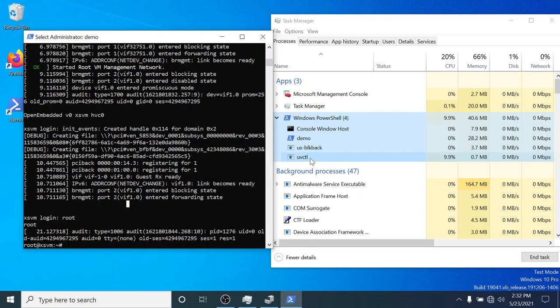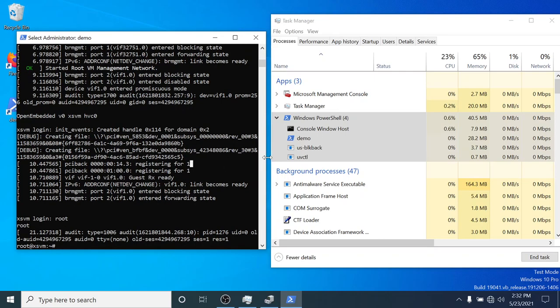And another thing to note is that even though this VM is running what looks like a Windows process, the actual memory of the VM is not accessible in Windows. So it's actually, the hypervisor has actually unmapped the VM's RAM from the root domain's EPT. So it can't actually see any of the contents of the VM. So there's isolation there.